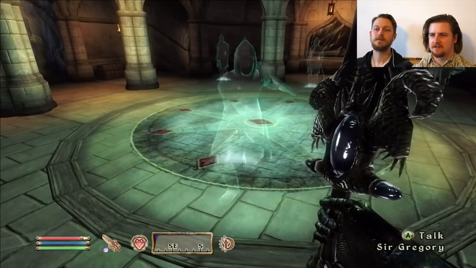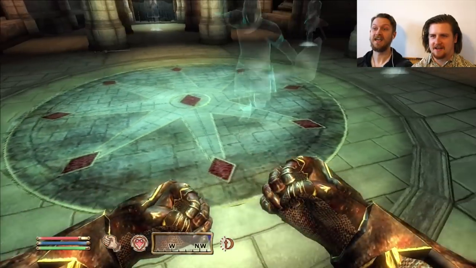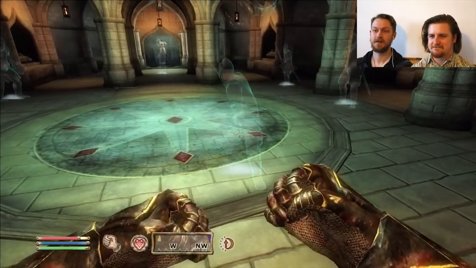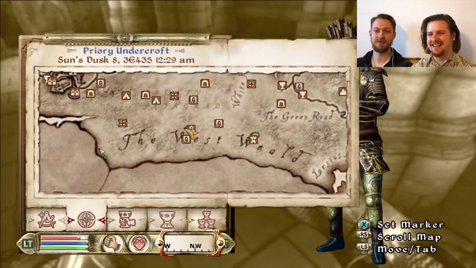No, not this again. Let me just... Where'd my sword go? Oh, he knocked it out of my hand. He just disarmed you. Yeah. You have to pick it up? Wow, that was pretty incredible. Sir Gregory knows what he's doing.